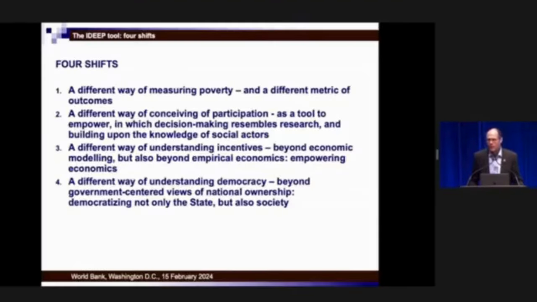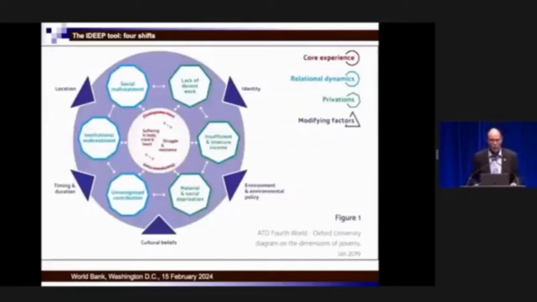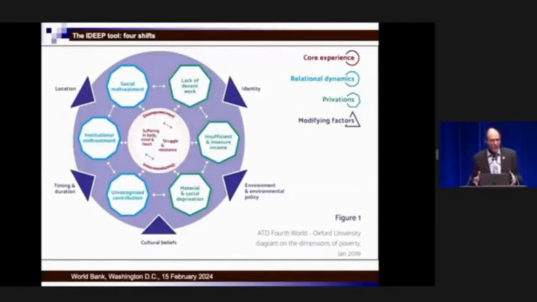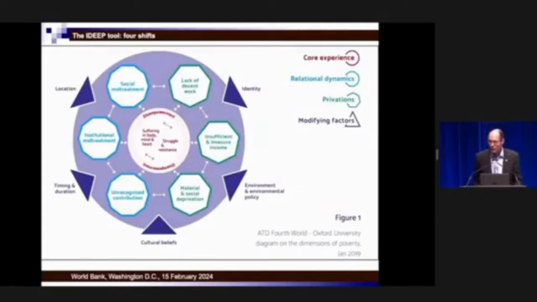We wanted to develop a tool to allow impact assessments to better incorporate the hidden dimensions of poverty, which, beyond lack of income, lack of decent work, and material deprivation, were usually underestimated in macroeconomic studies and human rights impact assessments that are meant to assess the impacts on poverty and inequality of certain policy choices. We took as departure points the hidden dimensions of poverty research, asking how we could ensure that while we design new policies or assess their impacts, those hidden dimensions — such as institutional maltreatment, social maltreatment, shame, and discrimination — could be better taken into account. That was the initial objective and the first shift we tried to make.